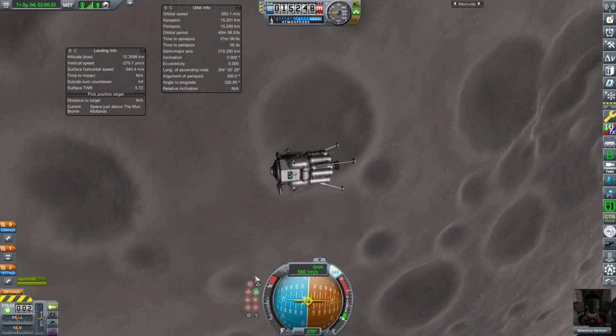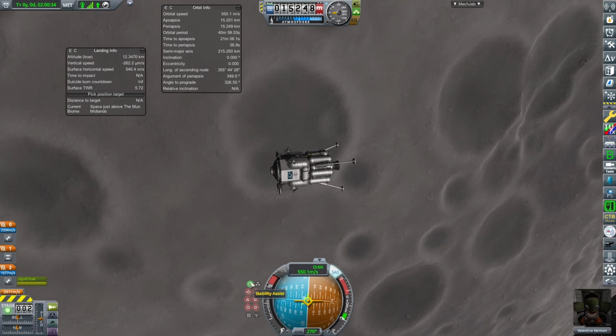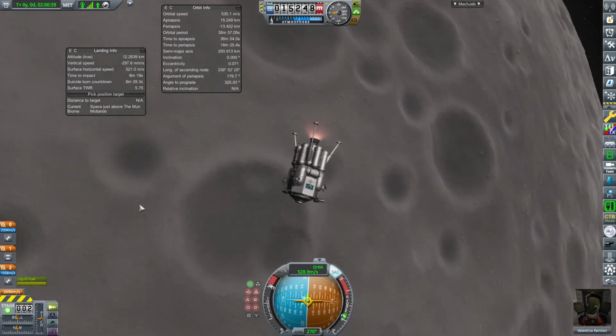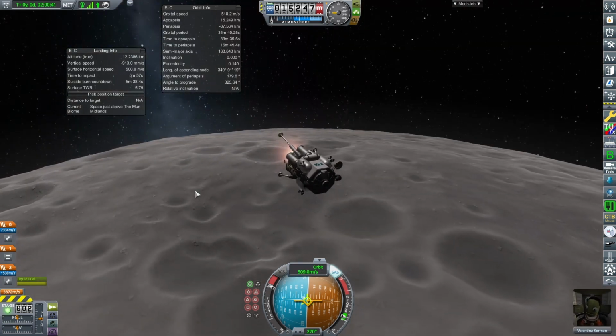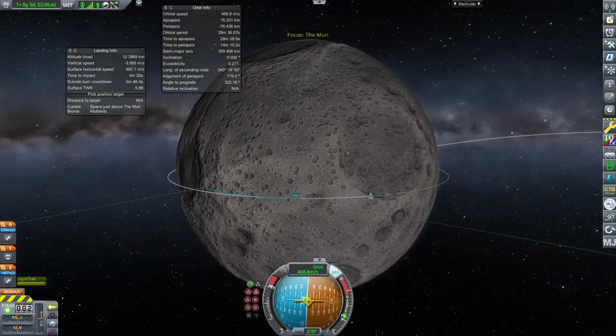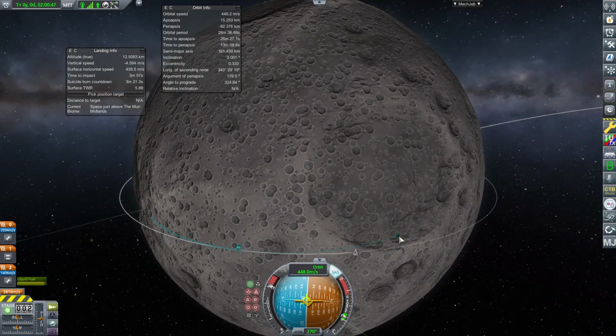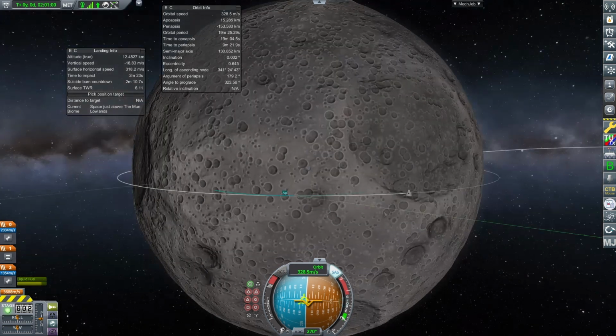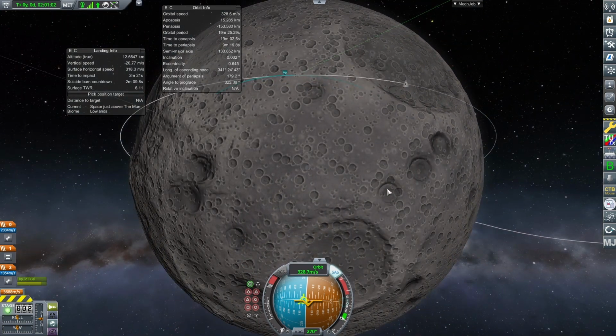Now, against all your impulses, don't burn retrograde, use stability assist to point retrograde. Then, ignite your engine. You'll notice the camera changes. Now you're in free mode, which generally means that you're about to crash. You'll see that your orbital path is terminating at the surface of the moon. This is good. Keep doing that until the point reaches about where you want to land. Not quite, just about.